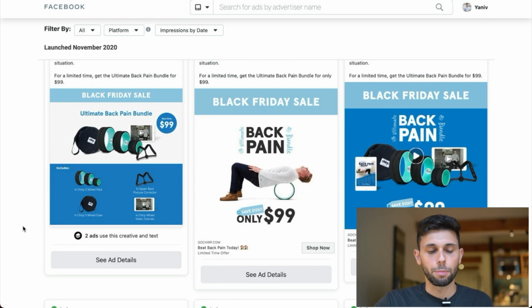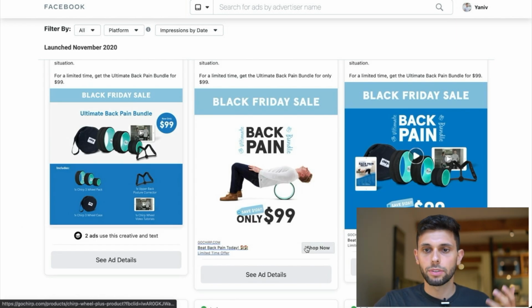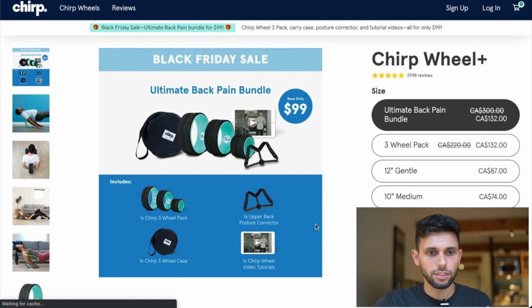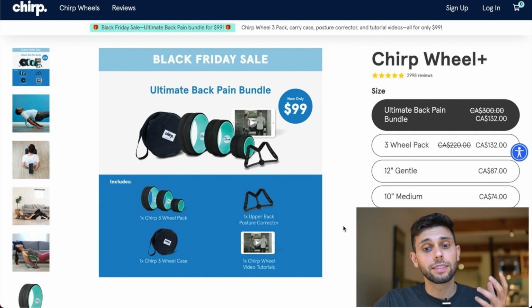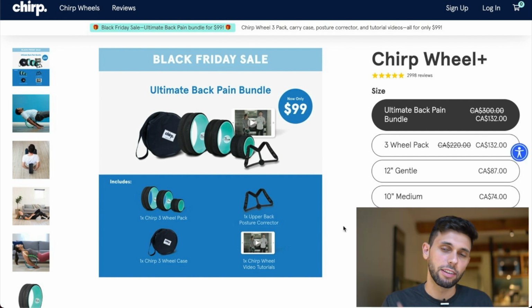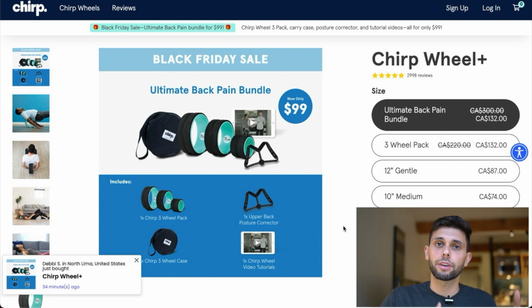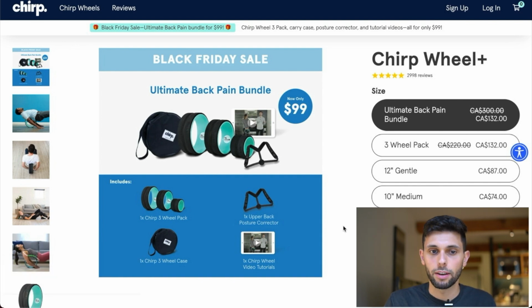And as a bonus tip, if you click on any of these ads, it will take you to their checkout page. But as you can see here, it doesn't go to Amazon. Obviously, this is a really big company, and they've spent a ton of money on marketing. But for you, if you do that same thing and send it to Amazon, you'll have a much higher conversion rate, because people trust Amazon. Not a lot of people trust some random website, but everyone shops from Amazon and knows that Amazon can be trusted.